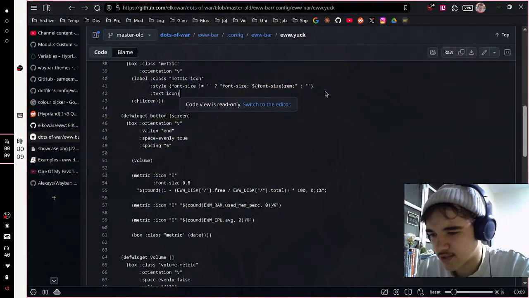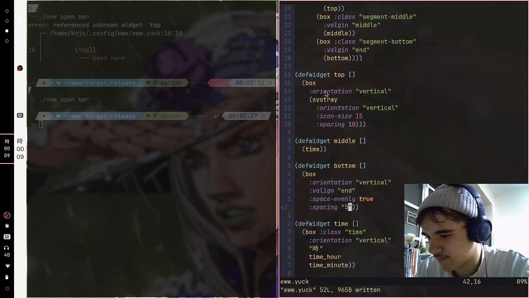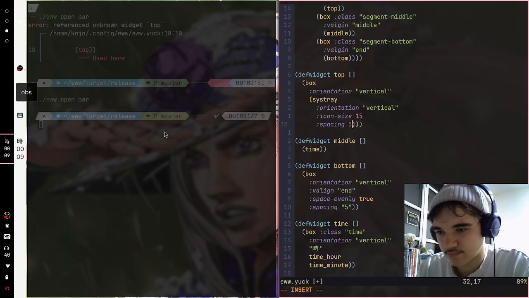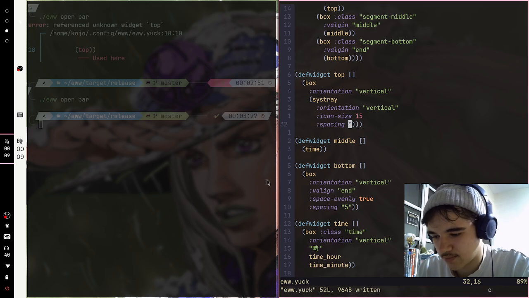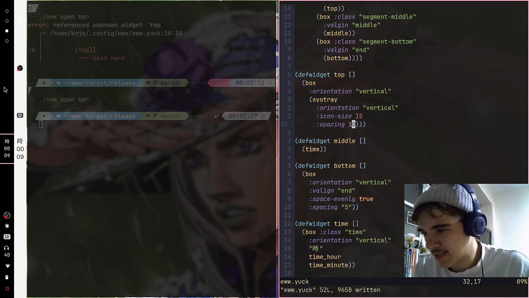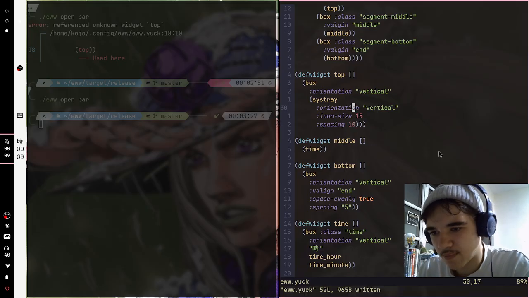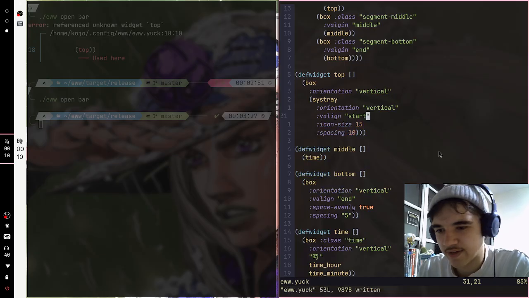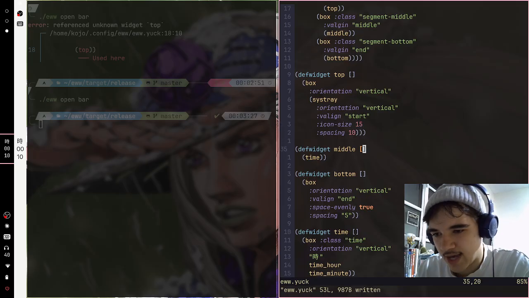Is 5 a lot? This is like 10, and it's pretty massive. No, it's fine. I don't know why these spaces are so big. The line starts, maybe? Okay, yeah, that fixed it. Goofy system tray. Okay.